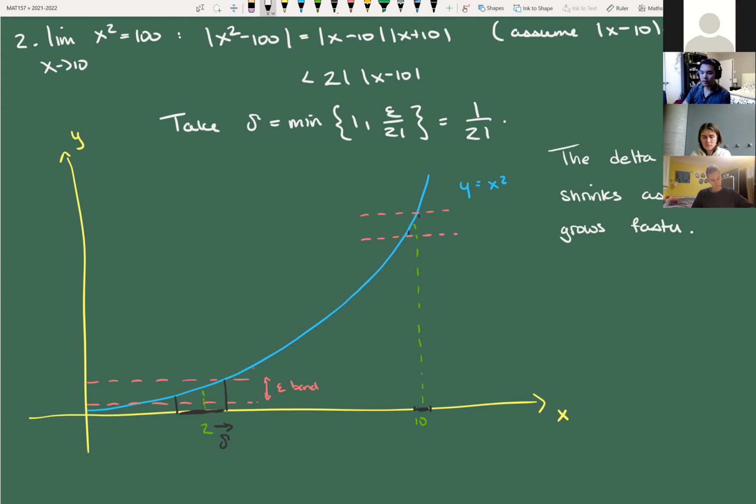Okay, so here's the idea though of what we want to be able to do. We want to say the width here is 1, yeah. Well, or the width is 2 because the length from the half of the band is 1, right? But this is just an approximate drawing. The point is that if you chose two epsilon bands of the same size, regardless of how wide the band is, if you draw one at 2 and you draw one at 10, the band you get for 10 is smaller than the band you get from 2, right? That's the idea there.